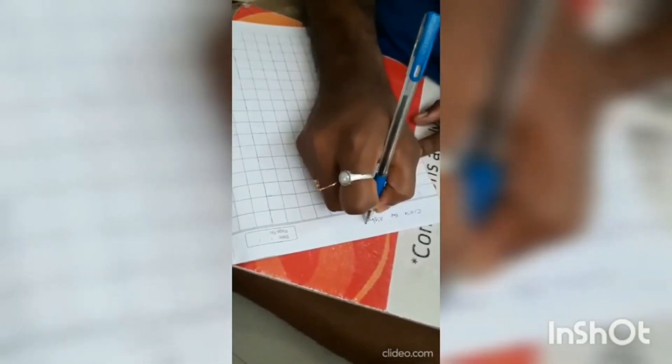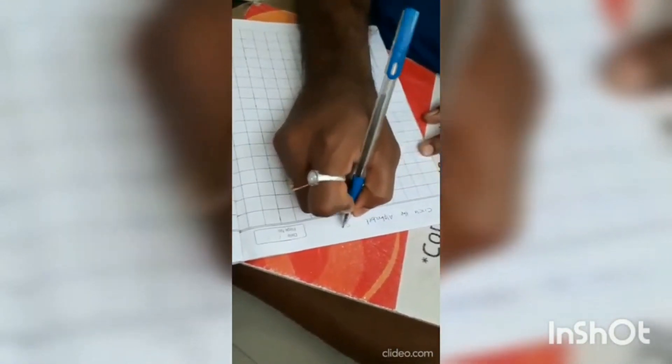So let's see what we are going to do and how to do this simple activity using just a pen and a book. This activity is also called letter cancellation or number cancellation. Today I am going to showcase only the letter cancellation, and I will make a separate video on number cancellation as well. Now let's get started.